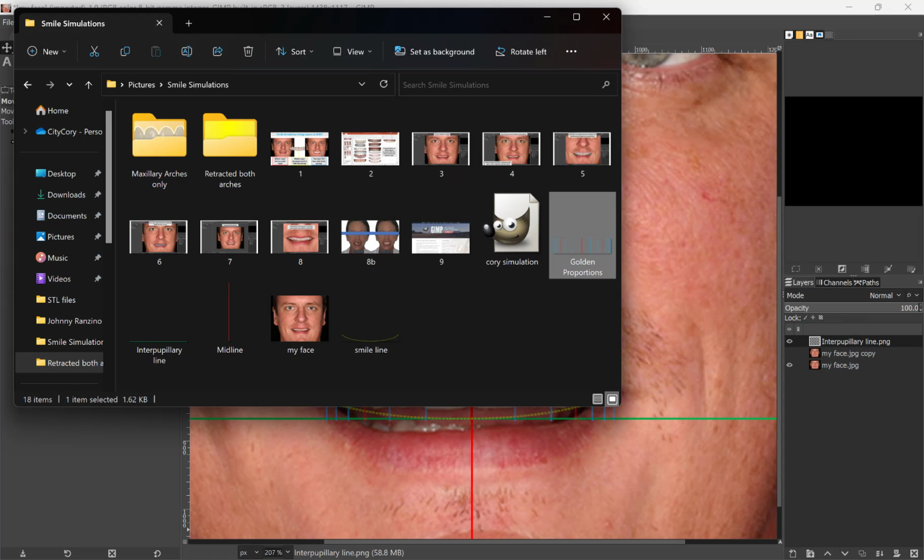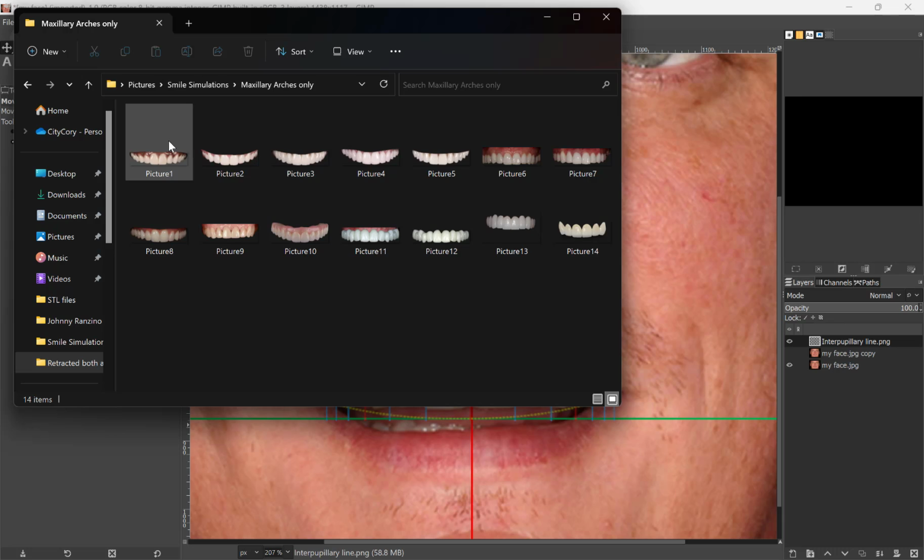So I'm going to go into this library that I've created, and I usually just do maxillary arches because so many times you're not treating the lower and they don't really show anyway. To me, the images look more natural if you're just pulling in a PNG image of a maxillary arch as opposed to both arches, but you can do whatever.